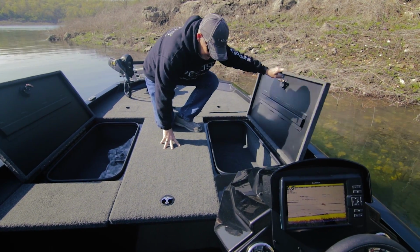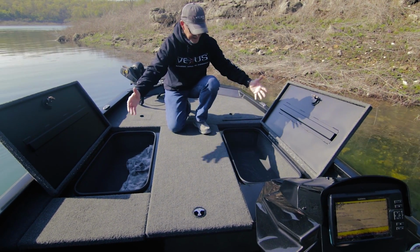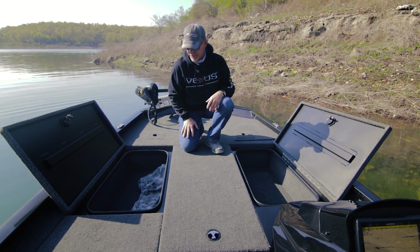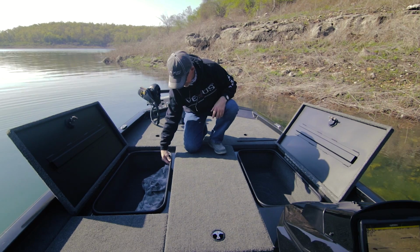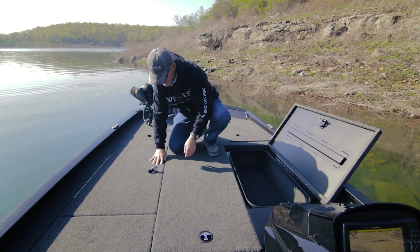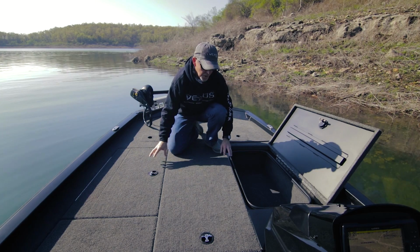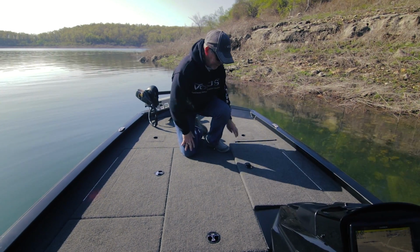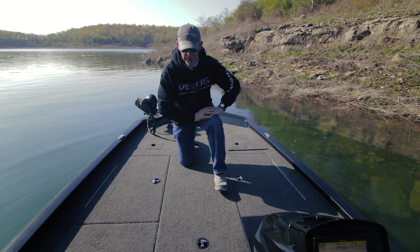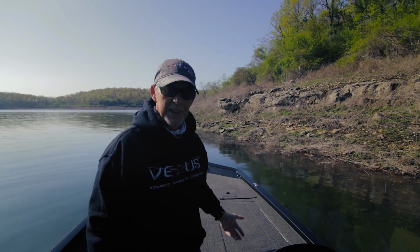Now on the port and starboard side, you've got 2 large boxes. So a lot of tackle can go on either side up here. And most everything that you own for fishing tackle can go on either side. Pretty excited about this too. And once again, weather strip. We have the brace that runs almost the entire length, and the stainless steel compression latch. So that means these are also very dry boxes. Lots of room in the front, lots of great storage, and you're going to be able to put your cameras and iPhones in there and not worry about them.